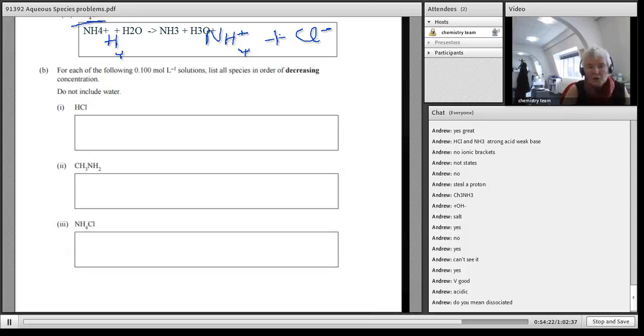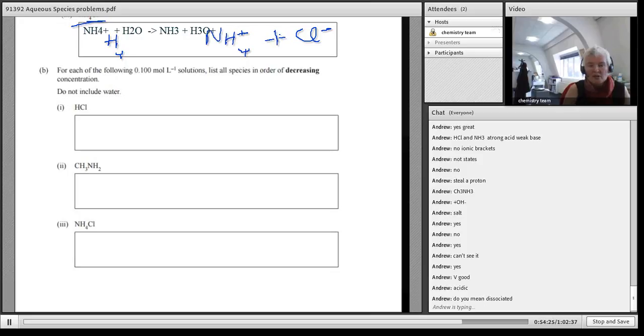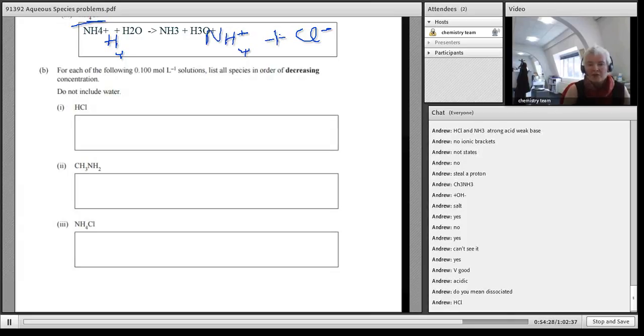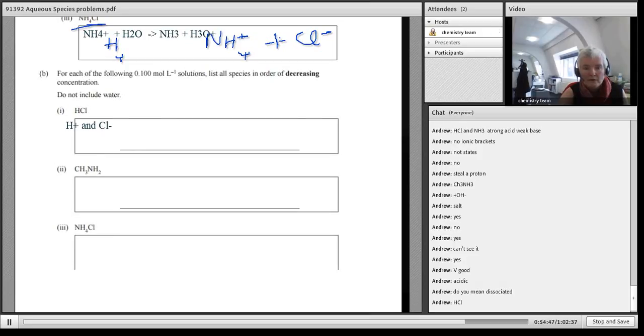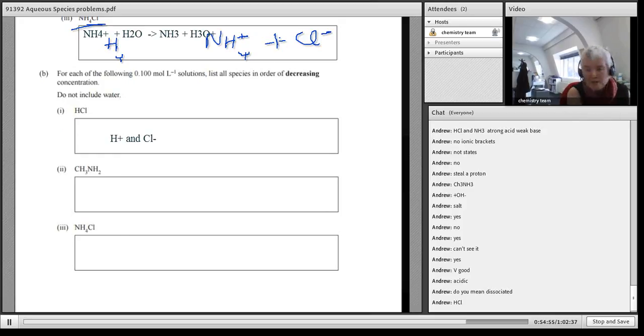Yep. So in other words, when I put my HCl in water, what species have I got? Okay, I don't have any HCl. All my HCl, the moment I put it in water, breaks up. So you can't have HCl present. So can you see there, what I've got present is H plus ions and chloride ions, like I tried to show with that PhET diagram.